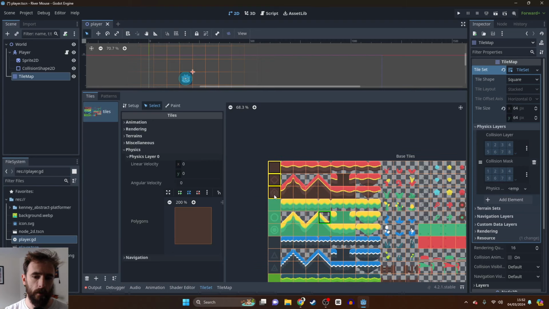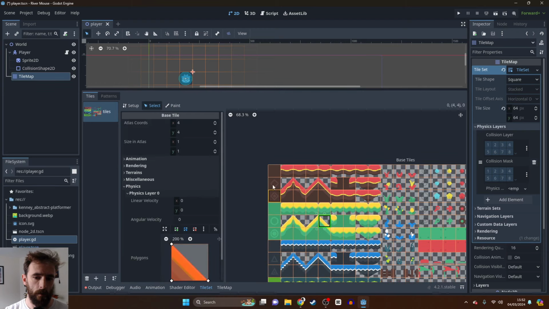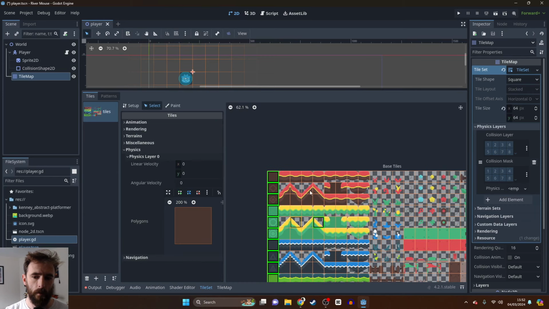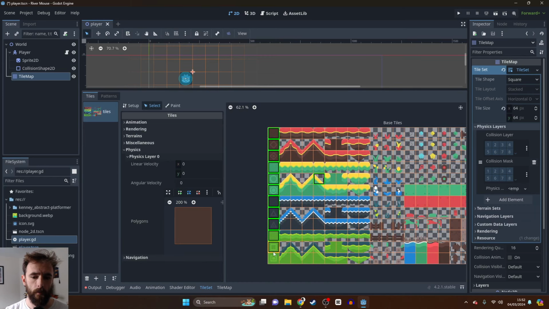So, can I shift and drag? Yes. Clever. Alright, let's apply maps to all of those. Shift. I'm not sure what that's supposed to be.